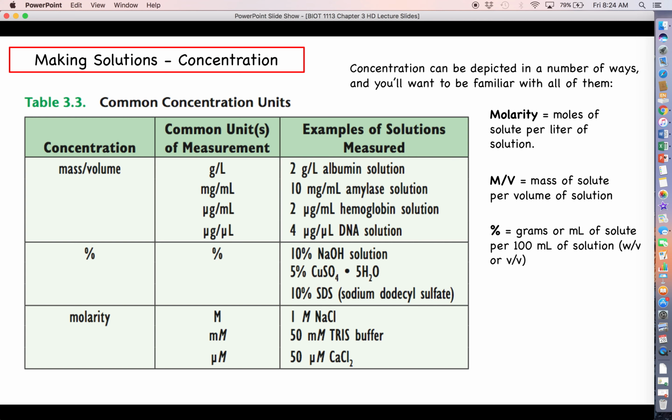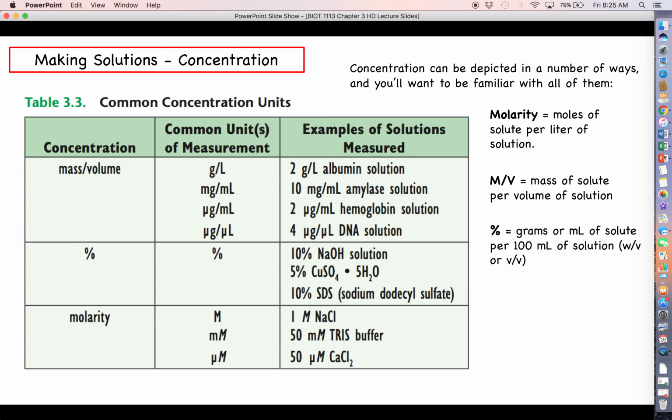There is another one that deals in percentages. So you might see you've got a 10% BSA solution or a 20% sodium chloride solution. So what does that mean? So percent solutions usually are going to refer to the number of grams of solute per 100 milliliters of solution. So like any metric that deals in percentages, it's going to be a fraction out of 100. So usually if you're doing weight per volume, a percentage will be number of grams per 100 milliliters of solution.